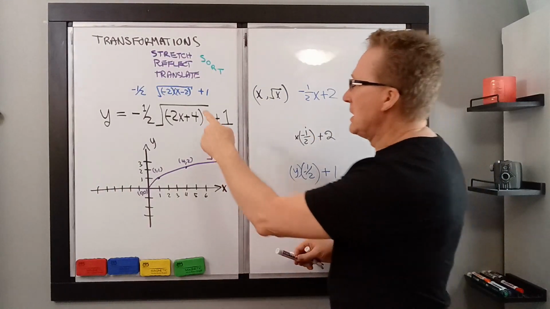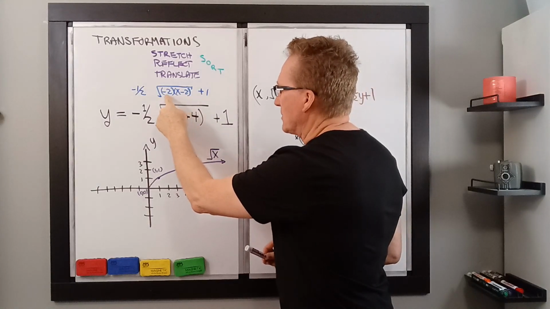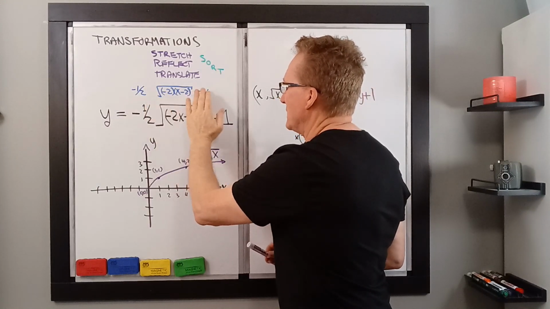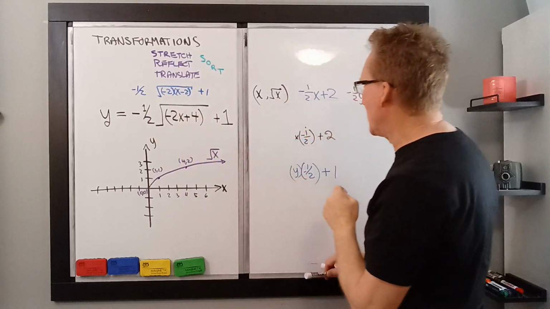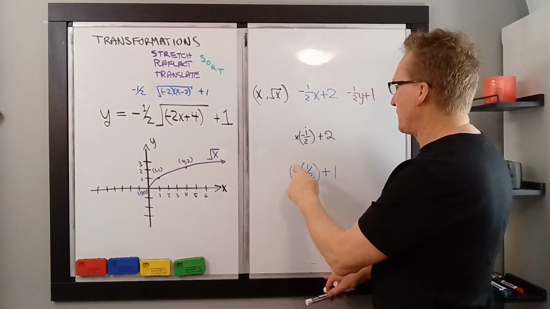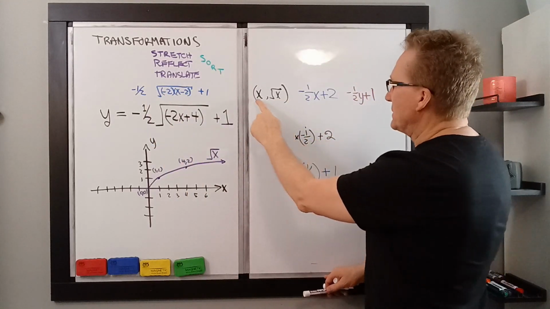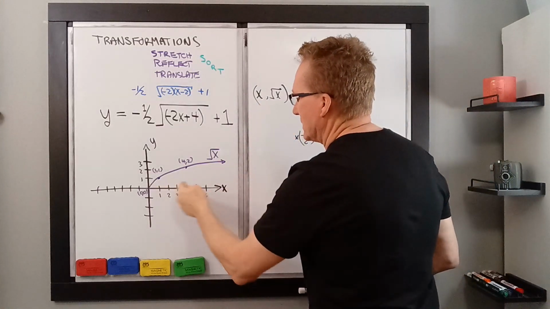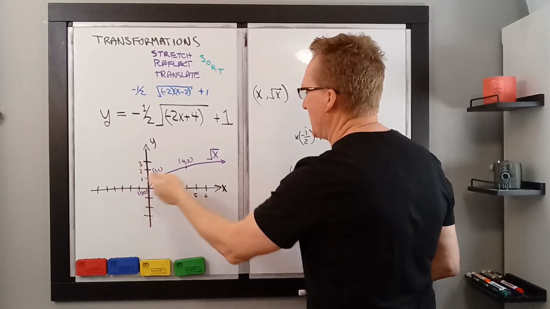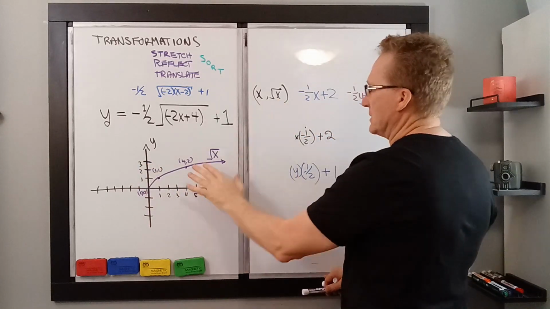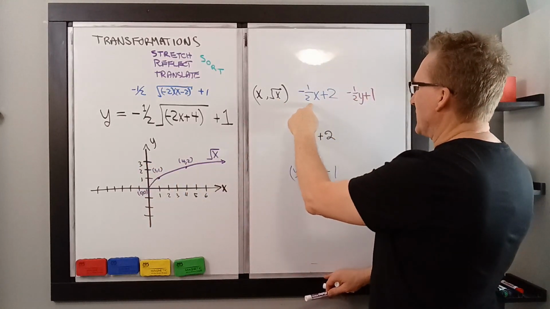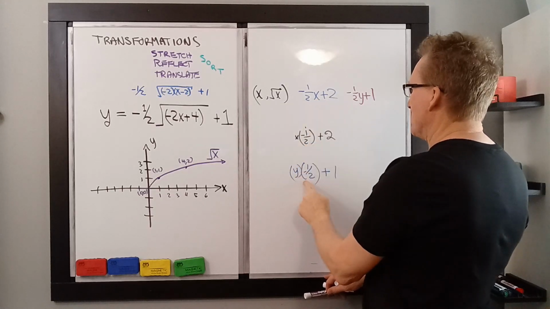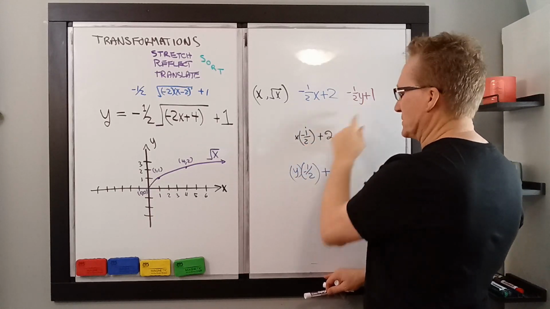I'm back now here. I have taken this and rewritten this up here where I've just deconvoluted this inside here. Otherwise, this blue one is the same as the black one here. And here was the original things that I had. So the original x and y values are x and root of x. X is the independent variable, y is the dependent variable. And so this is the original function. Then here's the modified function: -1/2 times x plus 2, -1/2 y plus 1, just right over here.